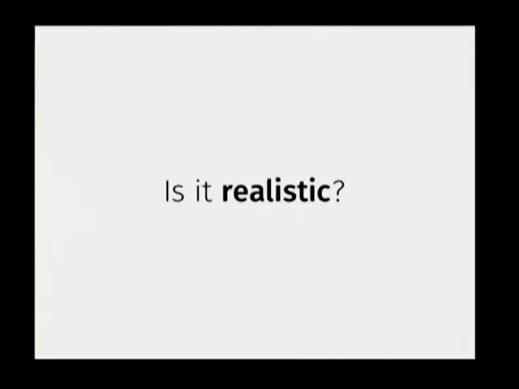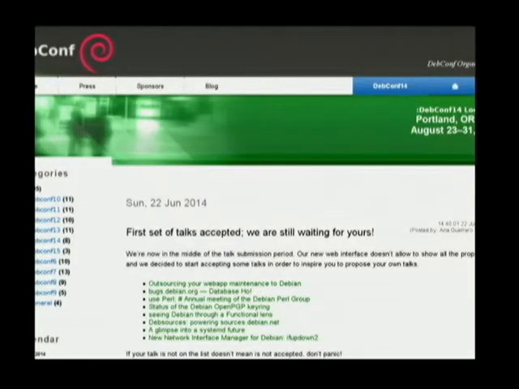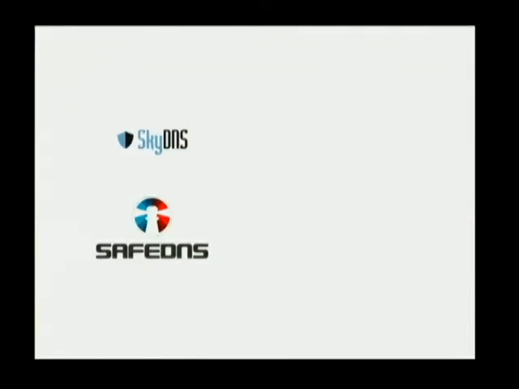So is this approach realistic, or am I just crazy because I'm basically ignoring conventional web dev wisdom? Well, it turns out that a few hours after this blog post got published, when they announced the first batch of talks that were accepted at DebConf, I got an email from a guy who runs these services. SkyDNS is a Russian service, and SafeDNS is the American equivalent.